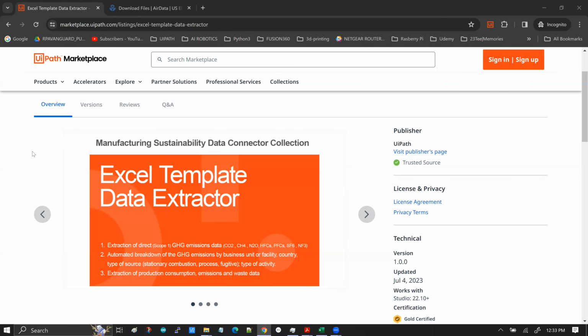So I went through the UiPath marketplace and I looked through many solution accelerators, and I thought that I'll take on the one that is the most simple in terms of the number of components in it. Remember, there's a difference. It might have fewer components, but the business logic and the problem to solve might be complex, right? So let that not fool you, because I went through the process of implementing the solution accelerator that you see on the screen, and I learned a lot of good lessons.